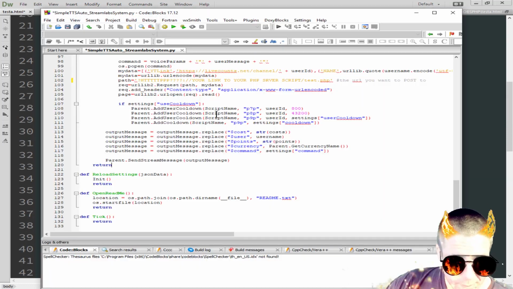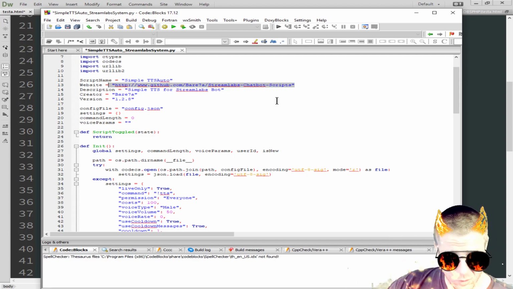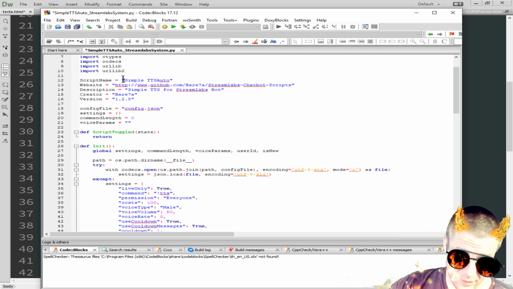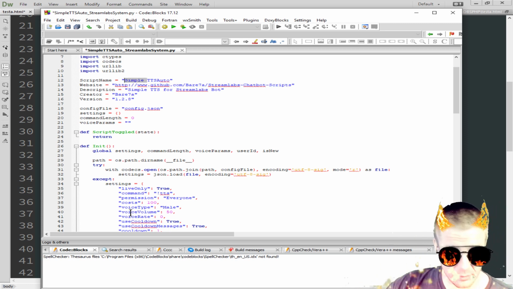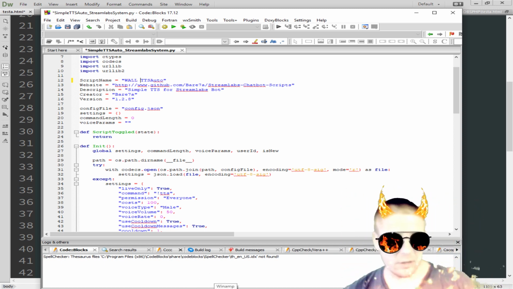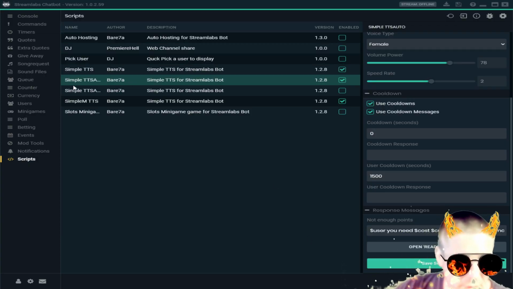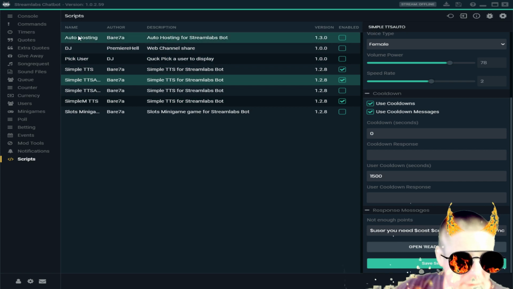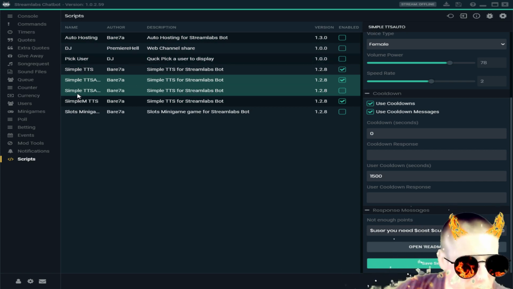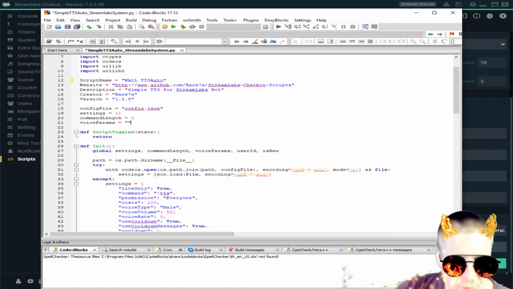But just know that the script is going to have the location of all the other files to use. To get this to work, you're not going to want a whole bunch of scripts in there to figure out what this is, because you can actually name this to something else. I'll do that right now. So if I change it to wall, that's going to say the script name is wall, and it should pop up as wall over in here instead of Simple TTS. See, the one I'm using is right here. It's called Simple TTS for Streamlabs Chatbot, and the script says over here Simple TTS. Okay, so that's not the place where I really wanted to do it.